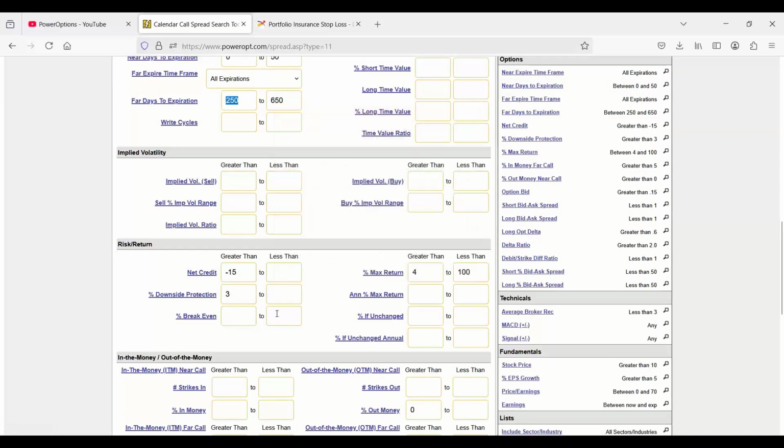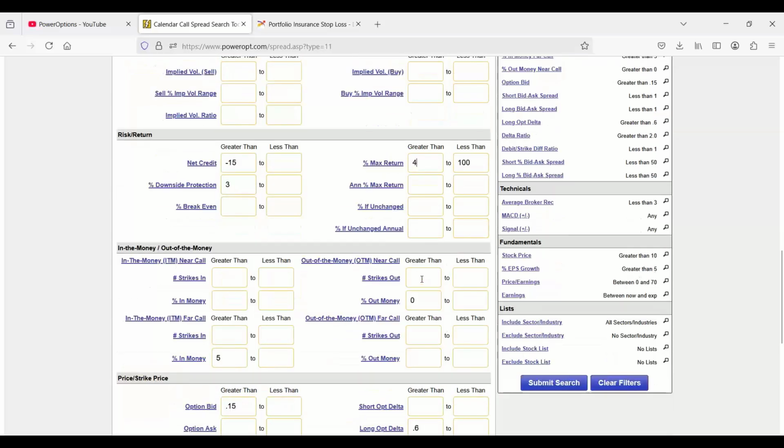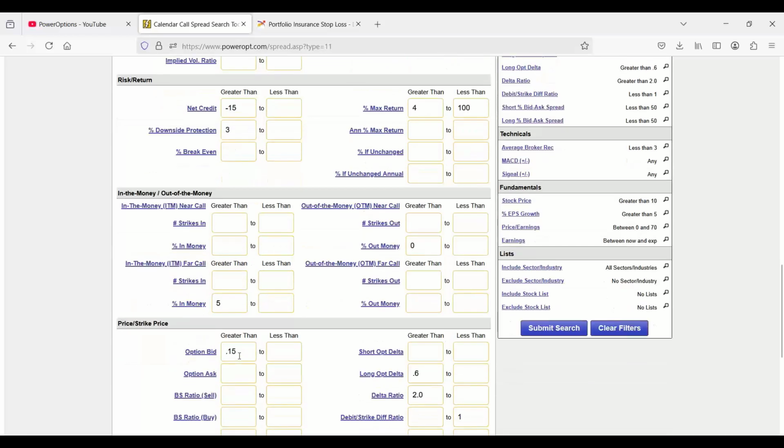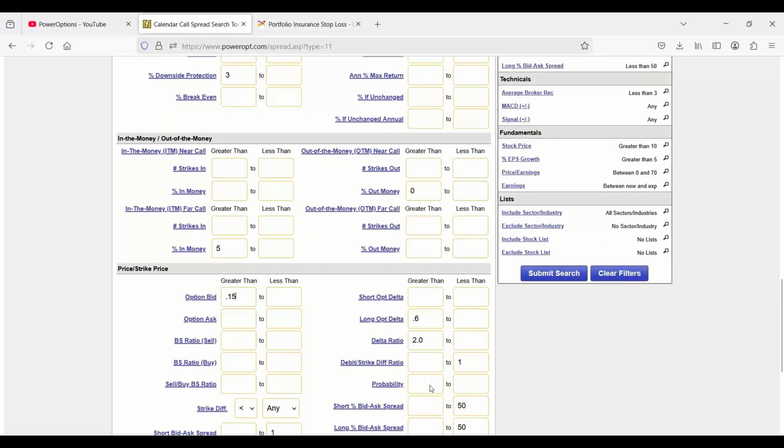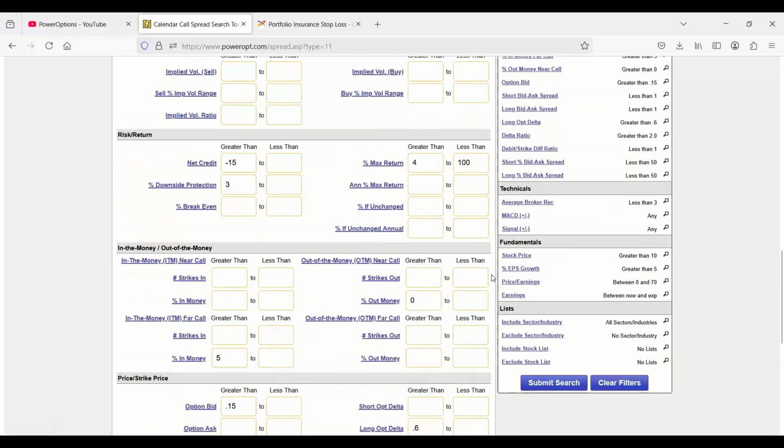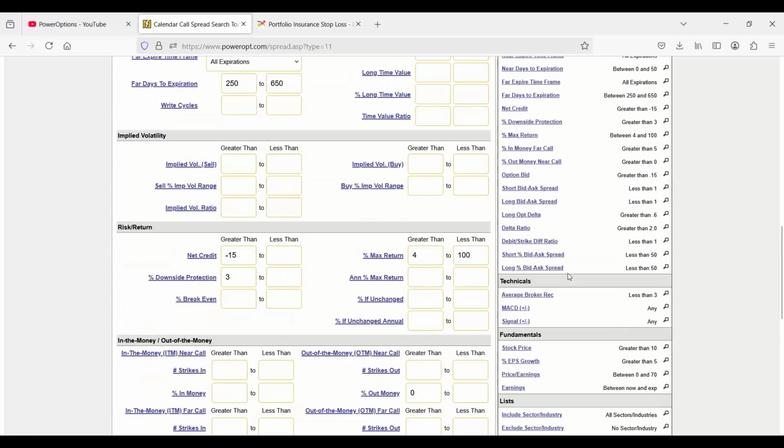There's some specific criteria here that are listed. You know, net debit can't be more than $15. I'll explain the downside protection. Of course, the peak return, the max return at the peak, at least 4%. The call that I'm selling, which is going to be near term, is at least 0% out of the money. And the call that we're buying is going to be at least 5% in the money, and so on and so forth. And then these we're going to discuss too, because we're going to keep most of those. We're going to change some basic stock criteria and maybe look for some things that are a little bit more of a pronounced trend long term.